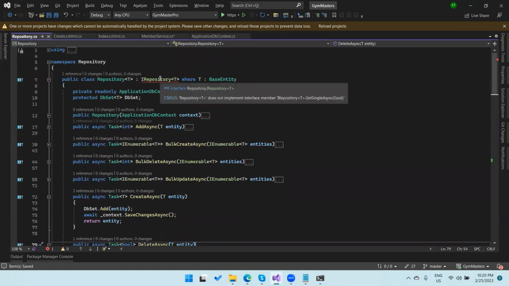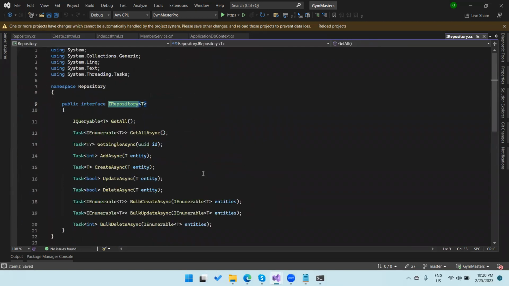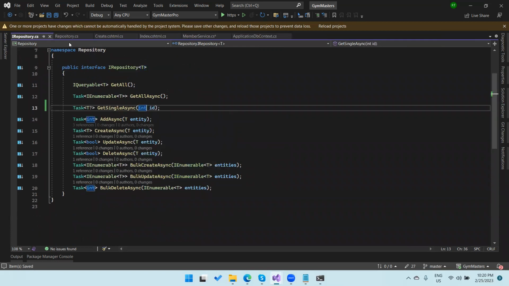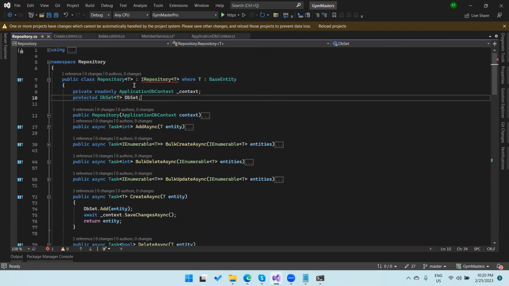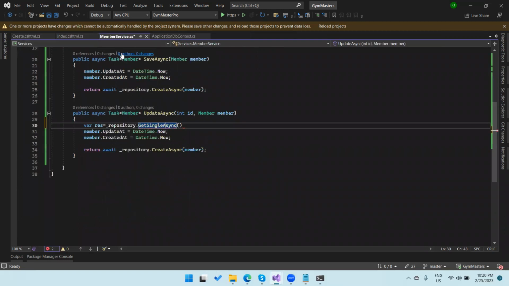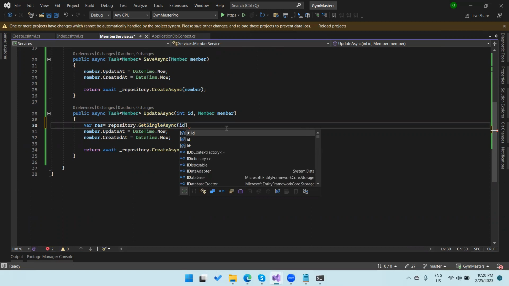So since we have changed that GUID, we will have to change that from here as well. Integer. So now here it's GetSingle, and we pass this ID in here.